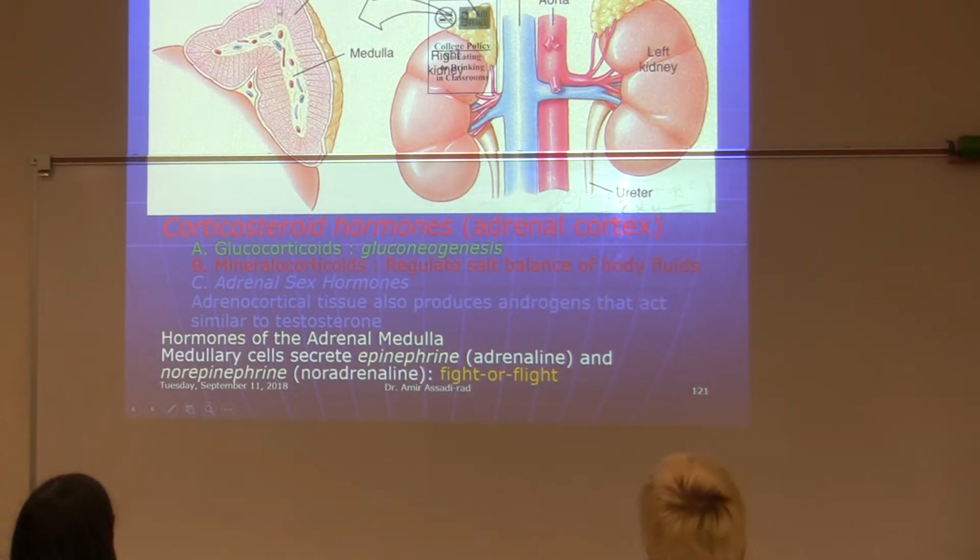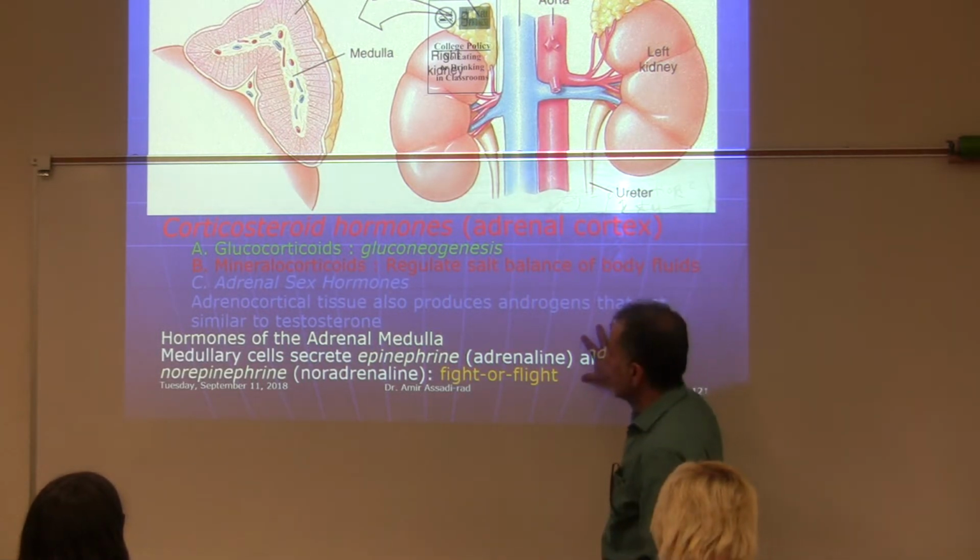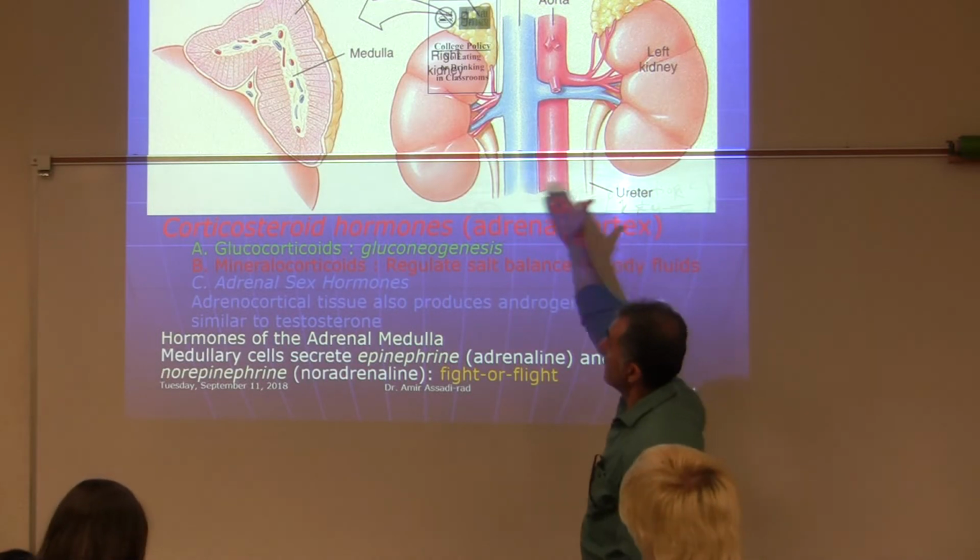Okay, adrenal gland, they are on top of your kidney, and in the lab, you study the three layers of them, three zones, zona glomerulosa, fasciculata, reticularis, and then this is the adrenal medulla. And here they are, this is pretty much in nuts and bolts. I would like you to know about the hormones of the adrenal gland.